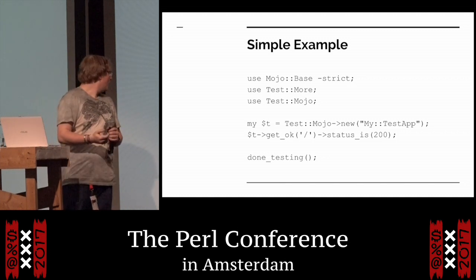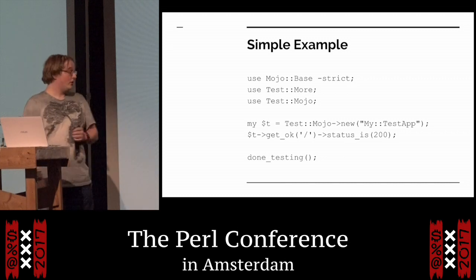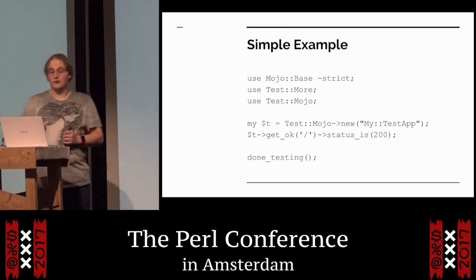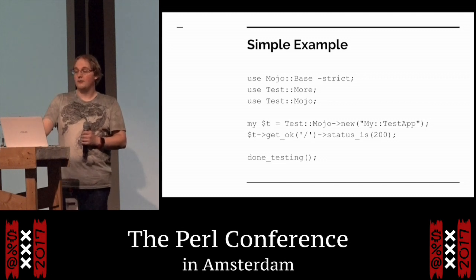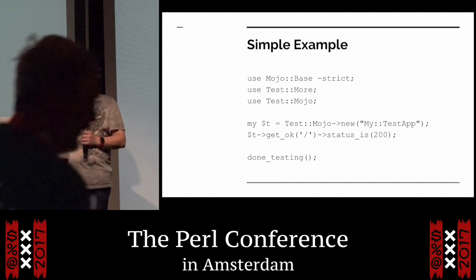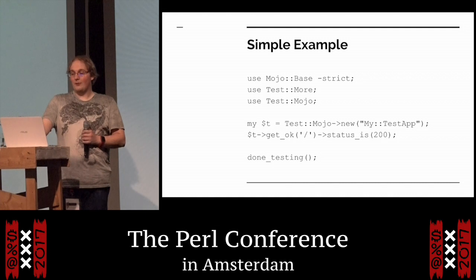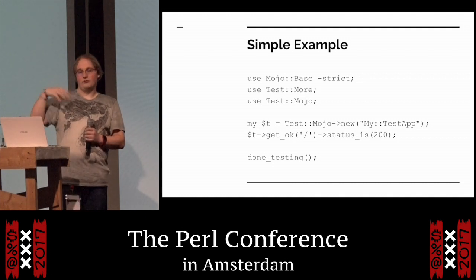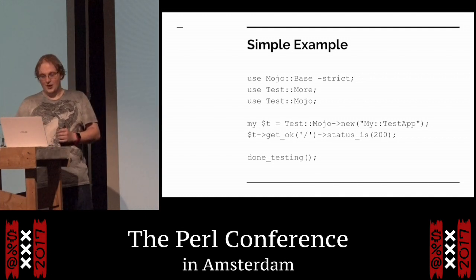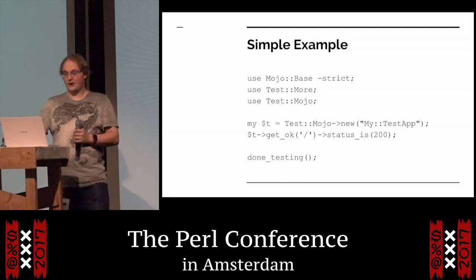Obviously, that's not very good, not very useful. Okay, it proves that root returns 200, but to do anything useful, we're going to need a database or something for that. However, to get that, we need the configuration file for that first. So how do we get our configuration file?